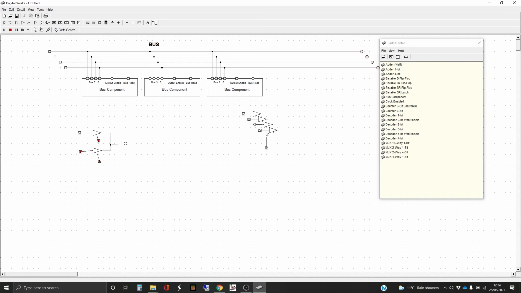Why? Come on. It's maybe not the neatest way of doing it. I should have had some more space there. Let's make this a little bit better looking.